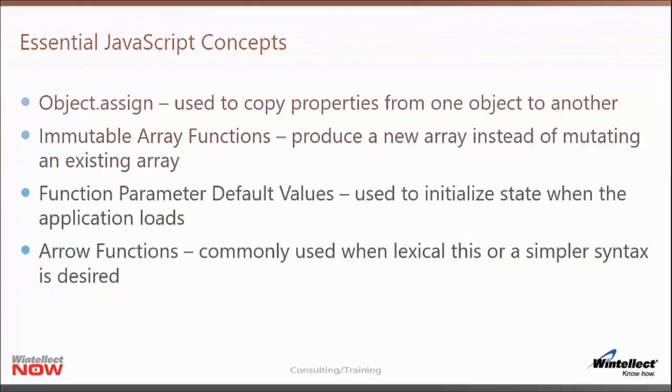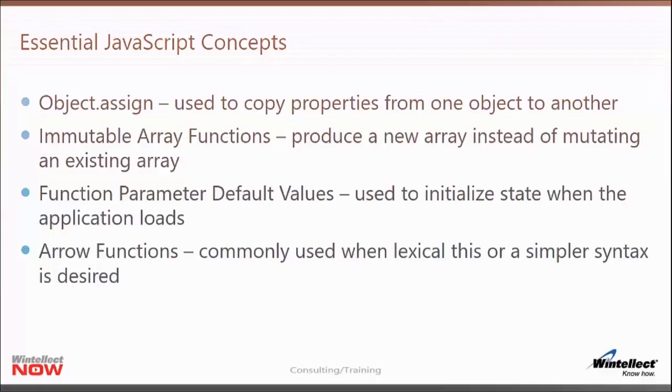So what is Object.assign? It's basically used to copy properties from one object to another. It's really an implementation of the mix-in pattern for JavaScript. You will use Object.assign all the time in your reducer function for basically producing new state objects and then copying over the properties from the original object that were not changed at all.